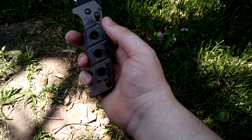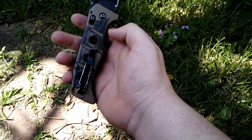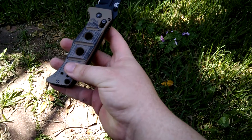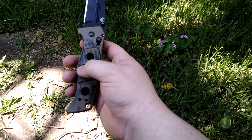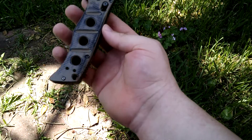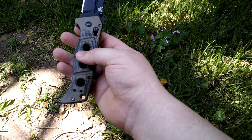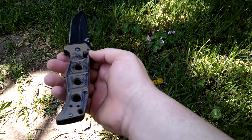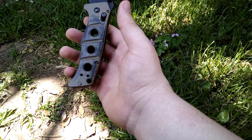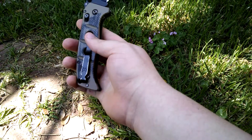I would really love to see them do a second version of this knife with a full flat grind. As for the handles — this is probably the most infuriating thing. It's got a brown handle, but for some reason they used black G10 with a brown Cerakote over it. That's why you see all this discoloration — I tried scraping off the Cerakote to improve grip since the Cerakote is somewhat slick, then stopped in the middle and left it with this weathered look. I'm not sure if newer versions have brown G10 instead. They've proven they can do really solid brown G10, like on the 300SN knife — absolutely beautiful G10 on that knife.